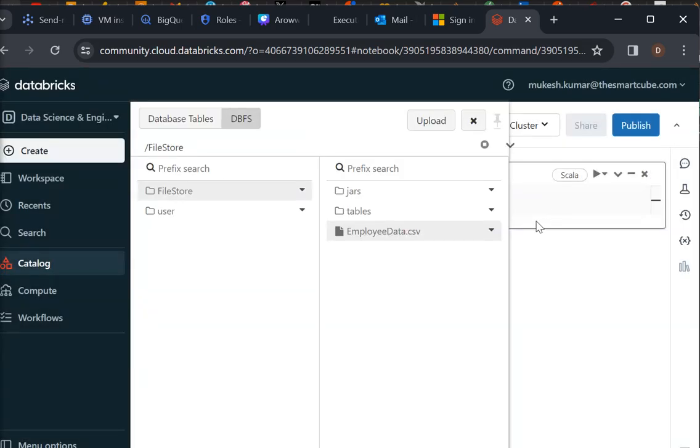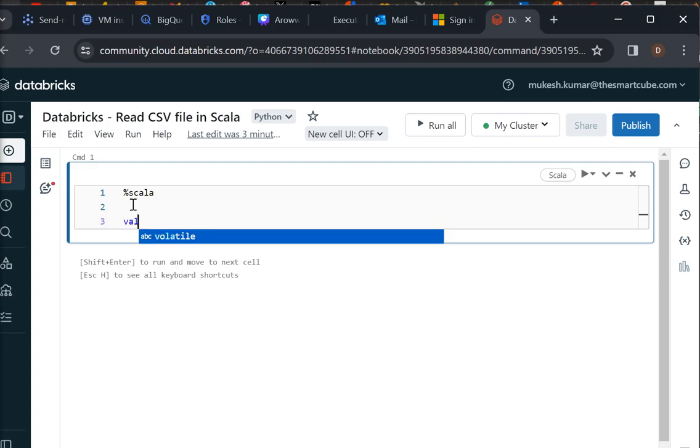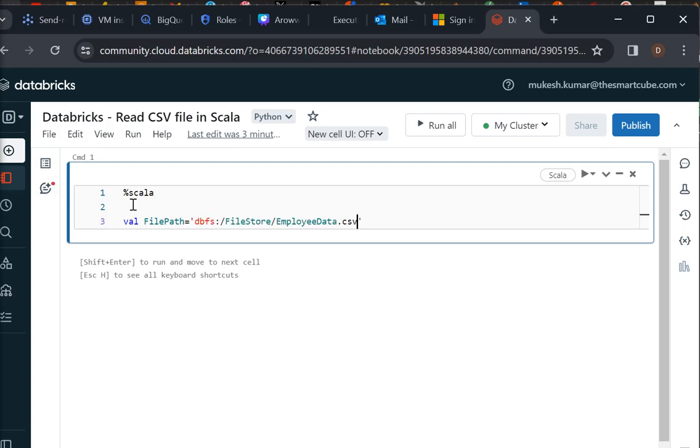Copy this and go back to my code, and I am going to create a variable, file path, like this. So it is going to be in double quotes, like this.